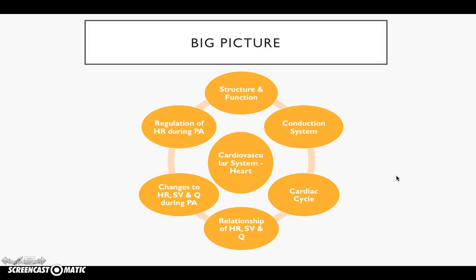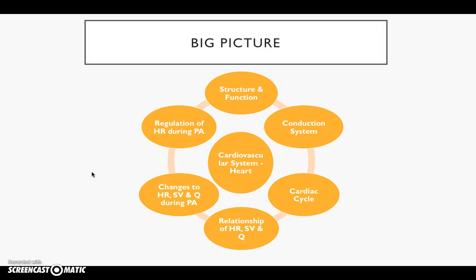create a heartbeat. So from this, what we need to go on to is the relationship of heart rate, stroke volume and cardiac output. Those of you that have done GCSE PE or BTEC sport would know that there is a direct relationship between our heart rate, our stroke volume and cardiac output. We need to know the changes during physical activity, during submaximal activity and maximal activity, which you're going to go through in today's screencast. And then finally, we're going to work on how it is regulated, i.e. how does our heart rate actually increase and what our body actually does.